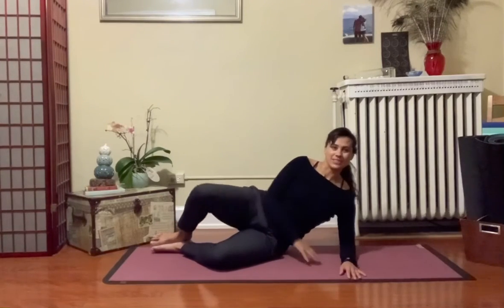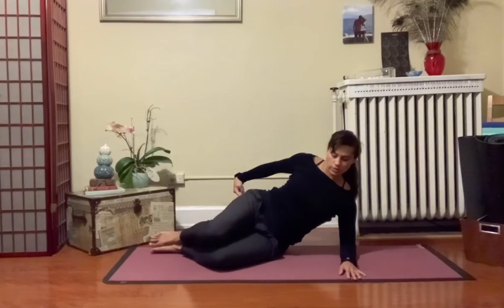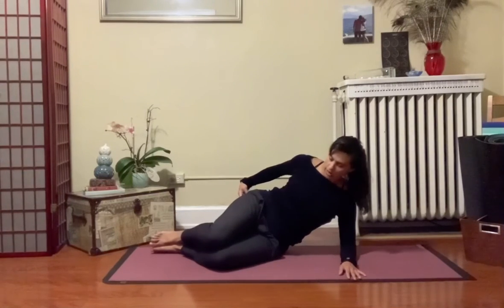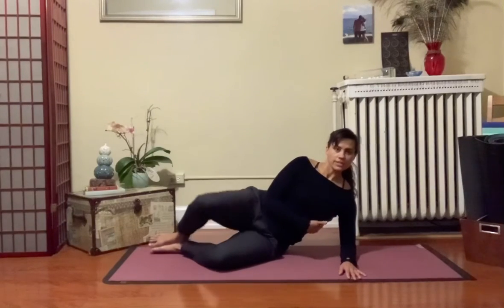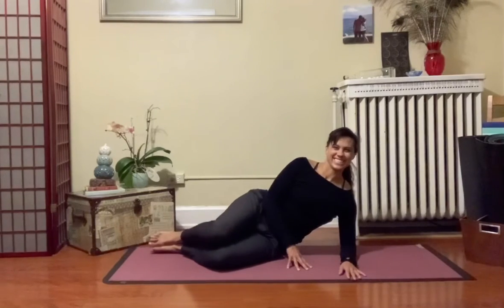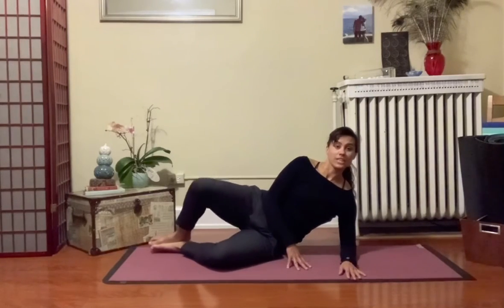So coming into these little clam shells here, lifting and lowering the top leg, activating the glutes. And again, this is a really great exercise for your low back. If you have any pain, this is a great one to do. Good. 5, 6, 7, 8, 9, and 10. Let's do 10 more.